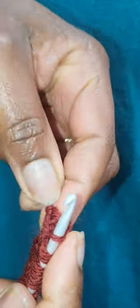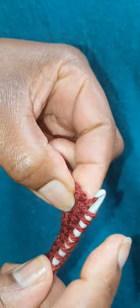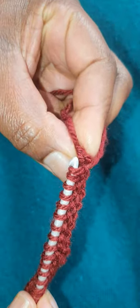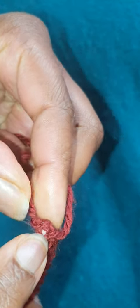So on the last one, I will do that one there. But you can see now I'm not quite on the end. If I turn right back here, I'll end up with this hanging out, so it won't be a straight edge. So I need to go in that one. But I do not go in there on one loop. In fact, I'll take the front loop.